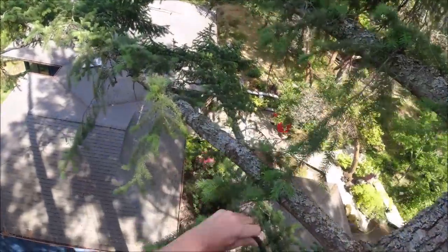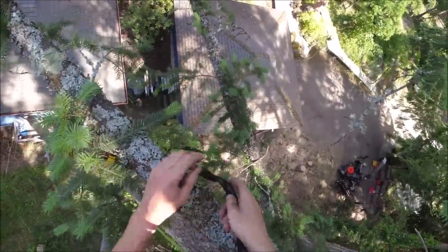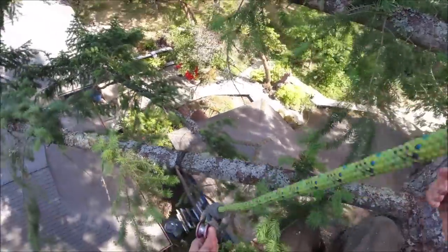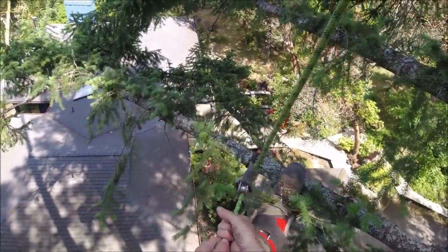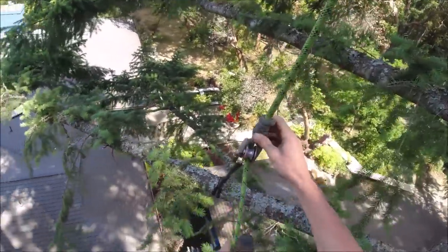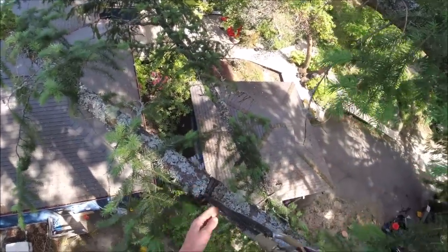So we can just tie these off a couple of feet out. And then because I'm using the VT and the micro pulley, I can get a nice amount of tension on here, as much as I need, which will cinch up the hitch and the sling as well, so it's not going to slip.